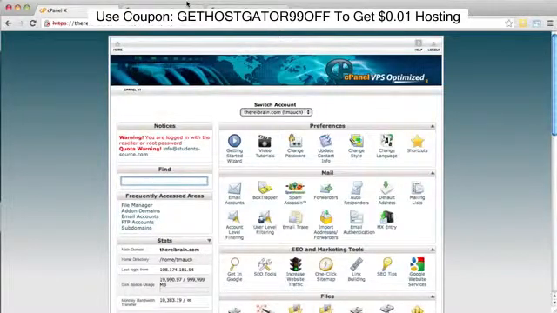Most members come to us, they buy a domain name from a company like GoDaddy or something like that, and they don't currently have the domain name hosted with a hosting provider. So those are really quick and simple. You would just then update the CNAME records in GoDaddy or wherever the domain was purchased from.